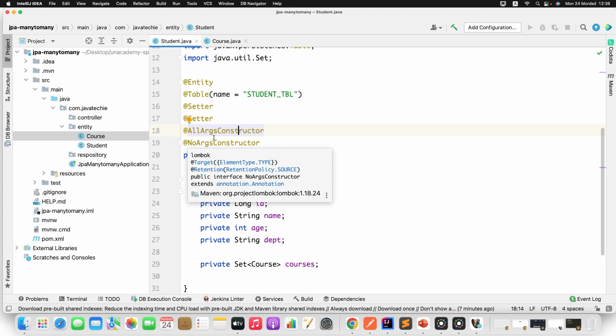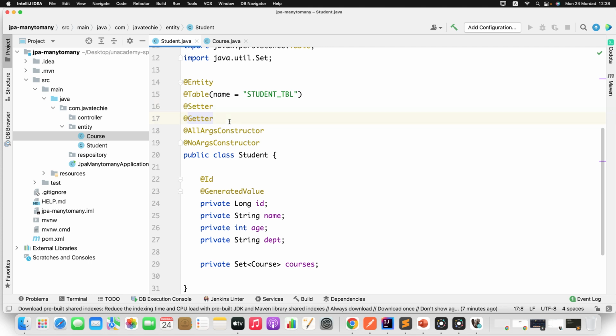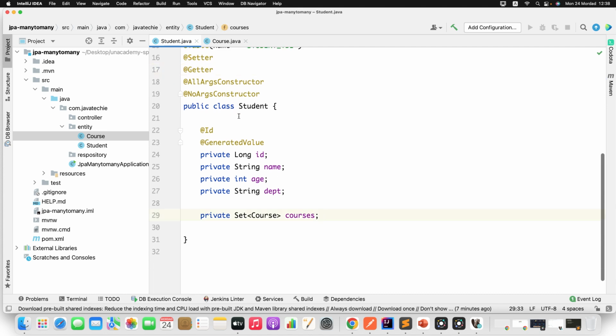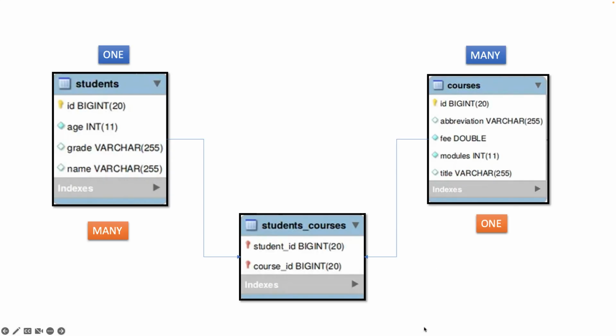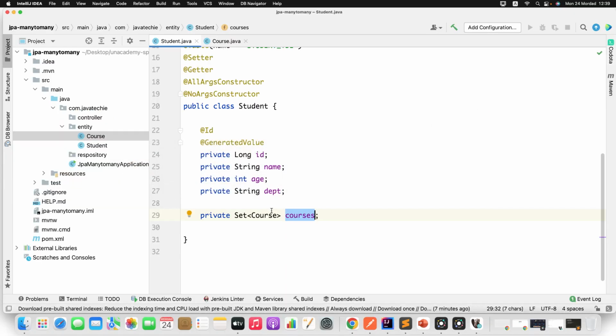Okay, there is the keep looping Stack Overflow error I faced. So it's good practice to keep getter and setter if you are working with entity mapping. Now for this course, I need to tell the JPA this is the student, and I want to inject multiple courses. As per the flow diagram, you just create another table and map the primary keys of student and course. So that is what I need to define using annotation.